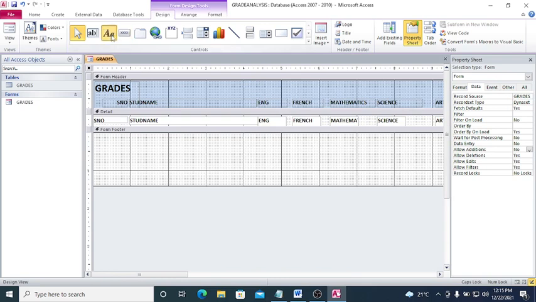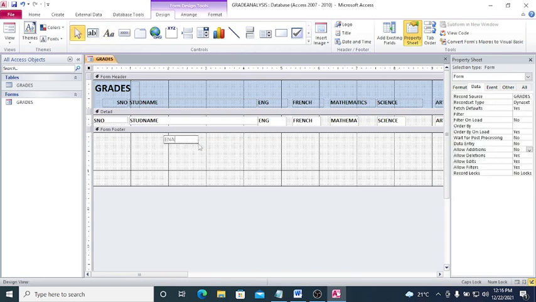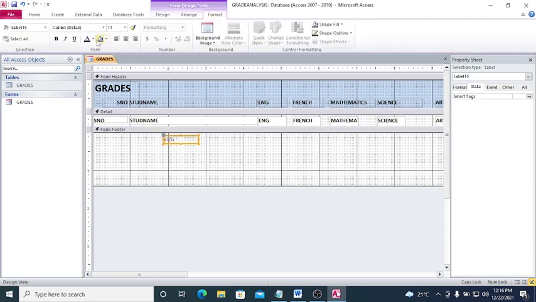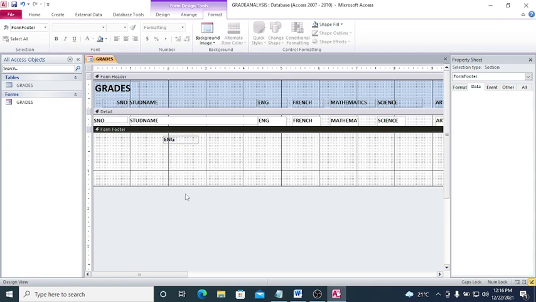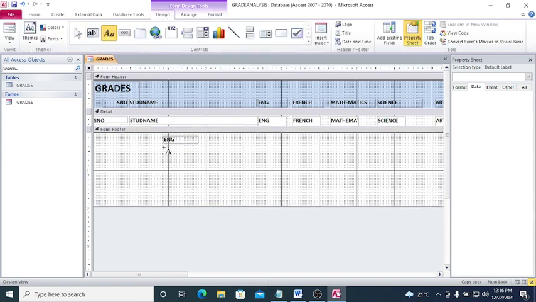Therefore, we just go and take a label, then just type this is our English. We want to start with English there. Therefore, we just give it some vivid color. Then after doing that, we can just pull this a bit. Then just go design again, take a label. Then we need to have our grade somewhere here.